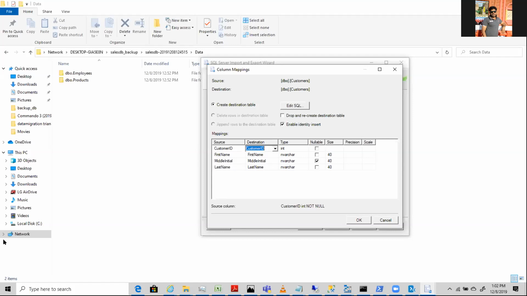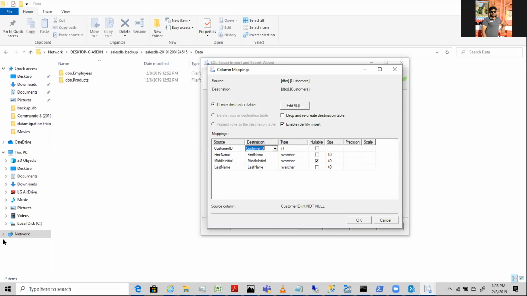How will we migrate those? Are there third-party tools, or will export and import work for the 2000 and 2005 versions to Azure?